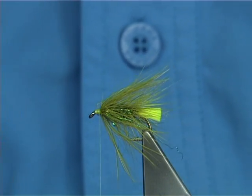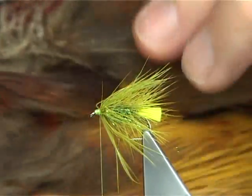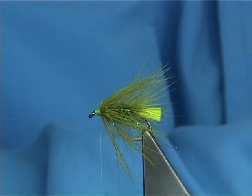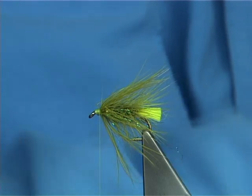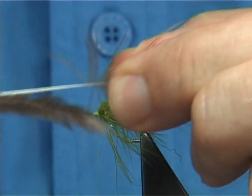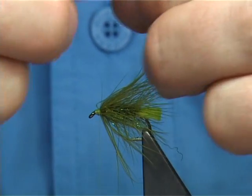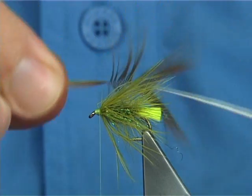Now, this is the golden pheasant skin. And the rump is the yellow part. This yellow feather here is going to be the front hackle. Just take one off. Just remove the fluff. Just pull it back. Pull it off to reveal the stem. Now you're going to tie this in by the tip. It's much easier to do that. Just reveal the tip by stroking the fibres back.